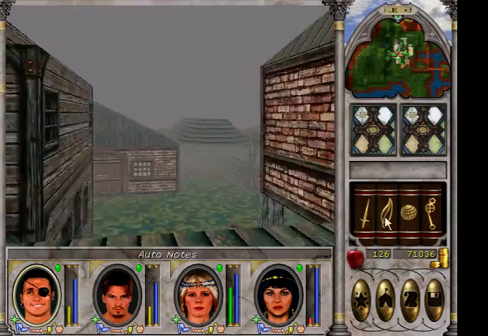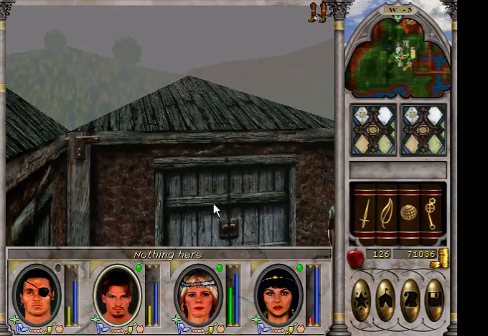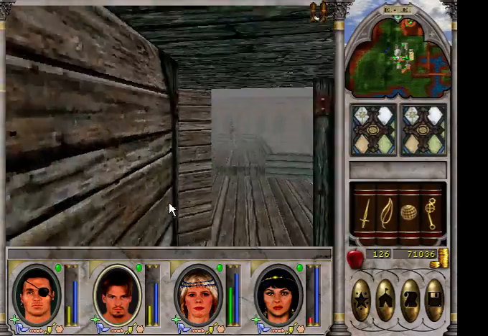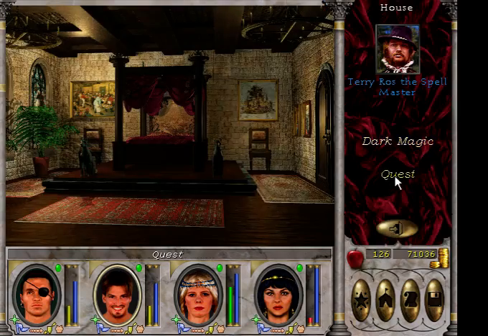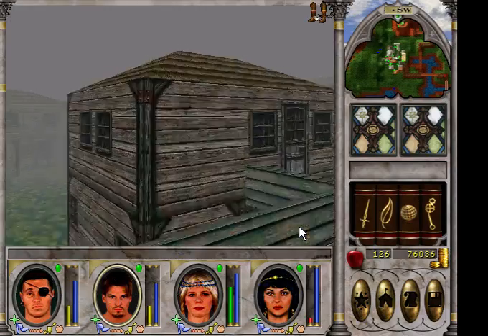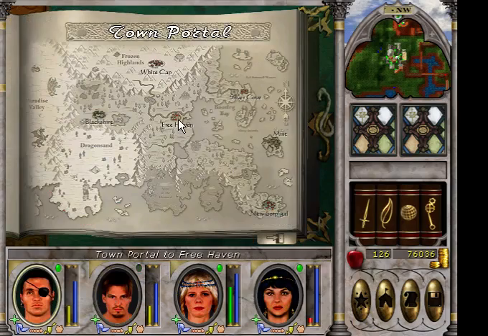Pleased to meet you. Hello. Where's the dude who gave the quest? Thought he was up here somewhere. Hello. Maybe he wasn't. Is he over here? How are you? Hello. There you go. Incredible! I didn't expect you'd be able to do it. Now that the Book of Liches is gone, the Necromancer's Guild here in Enroth will slowly fade away. This is all thanks to you. Here, take this as a reward and accept my gratitude as well. Still angelic. Now, let's town portal to Freehaven.